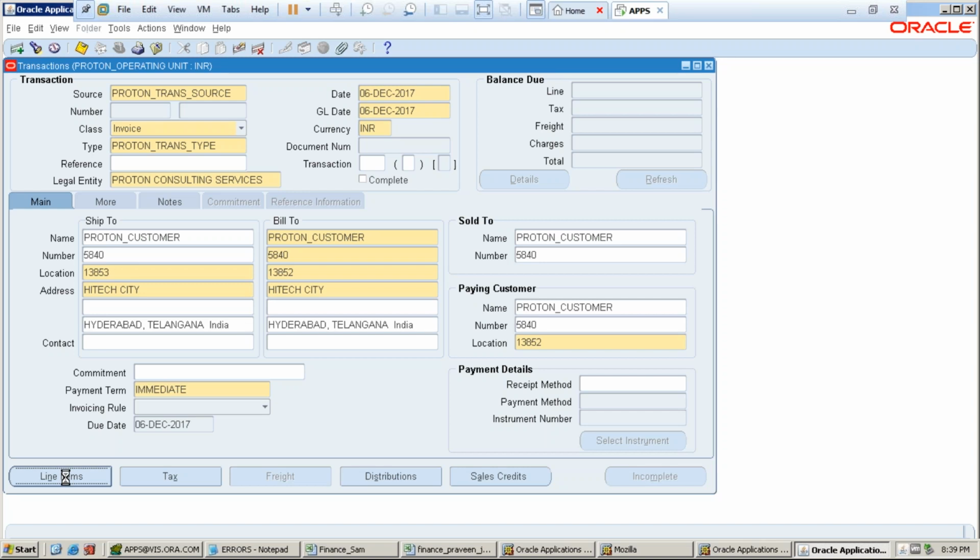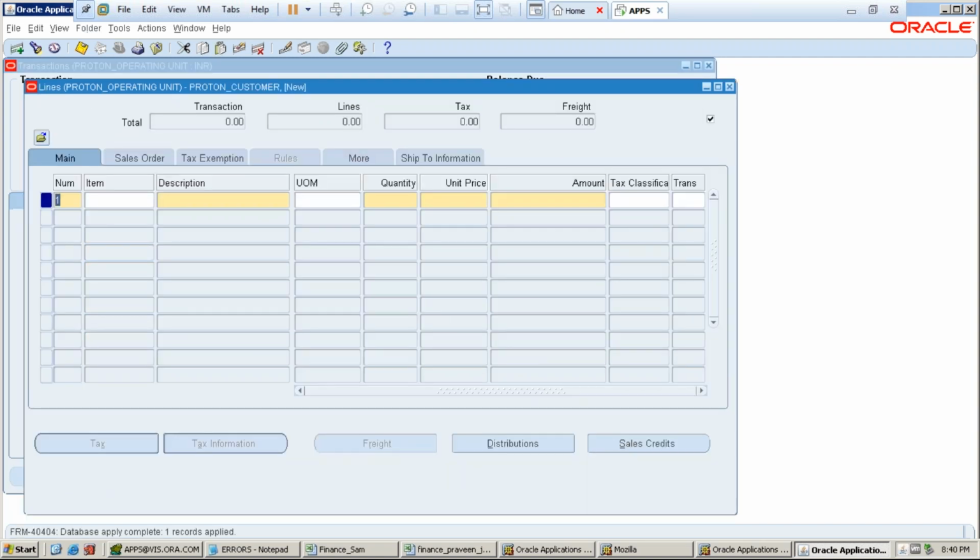Because here we are selling to our Proton customer, one kind of an item. In AP we are paying, getting the item from the supplier, and here we are selling the item. So I am taking a test item.